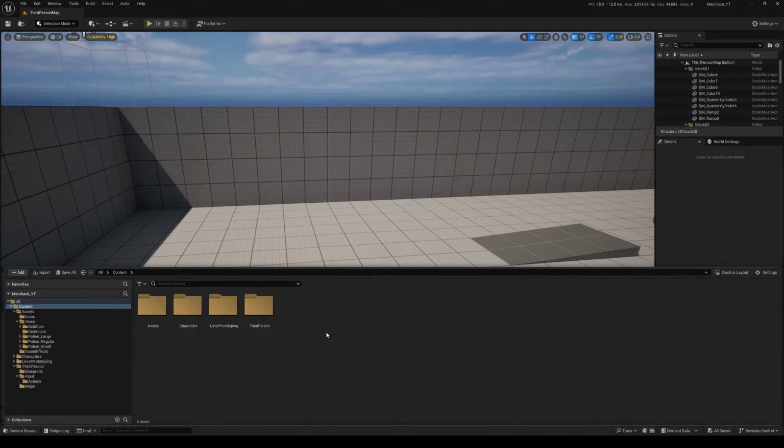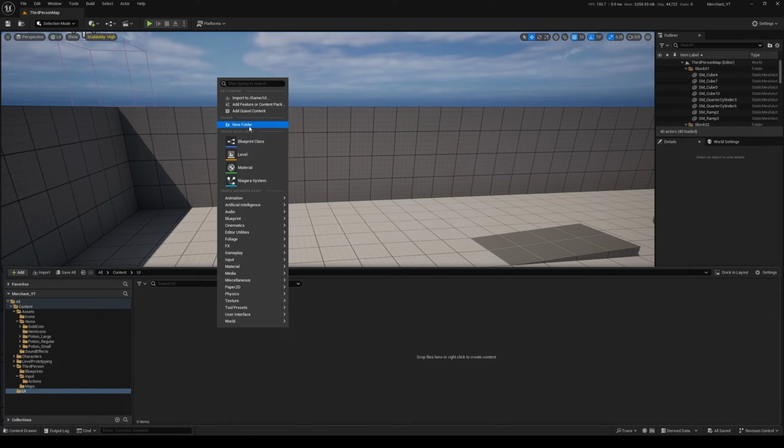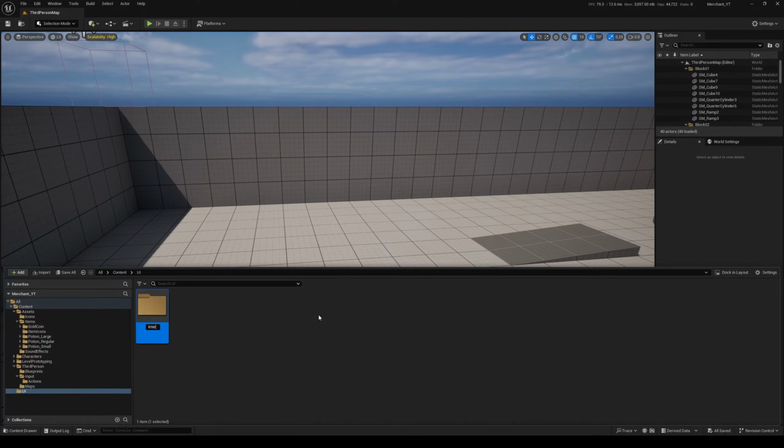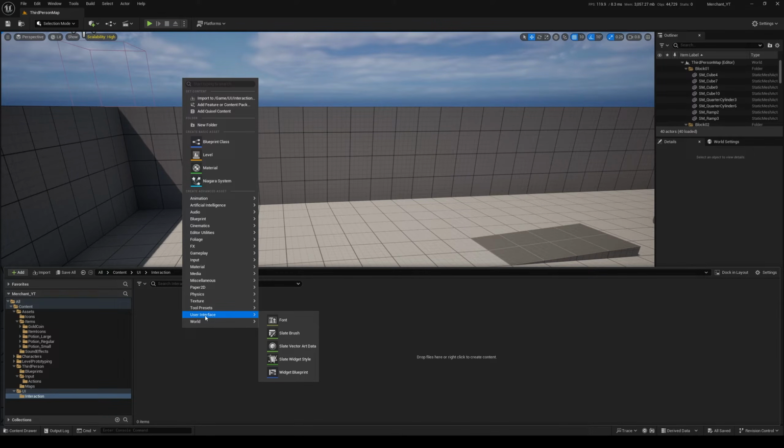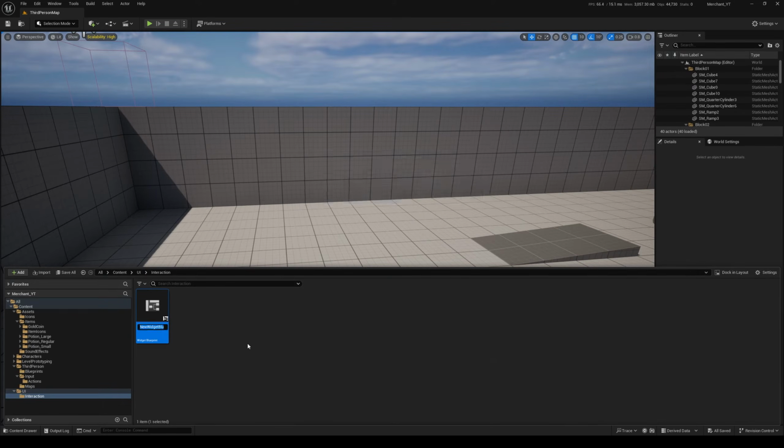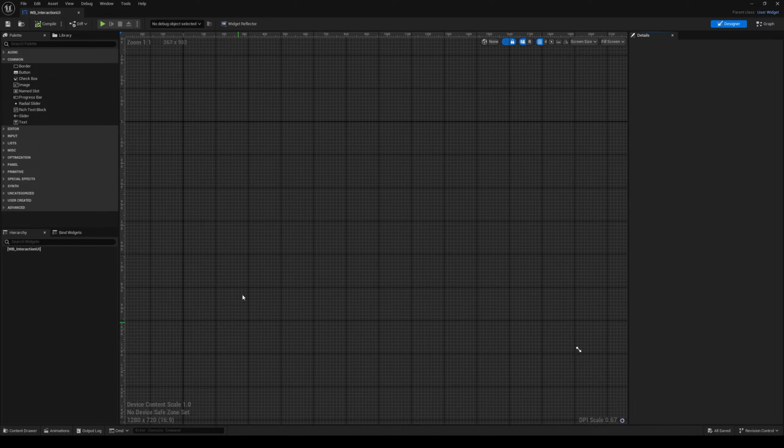For this next part, we'll go ahead and create a new folder called UI. So let's do that. And inside, we want to create a new folder for our interaction system. We'll keep all of our inventory stuff here as well, all in one folder called UI. So in the interaction folder, let's open that. We want to create a new widget. So user interface, widget blueprint, user widget, WB_interaction UI or interact, whichever you prefer. Save it, open it. And once opened, let's add in a canvas panel.